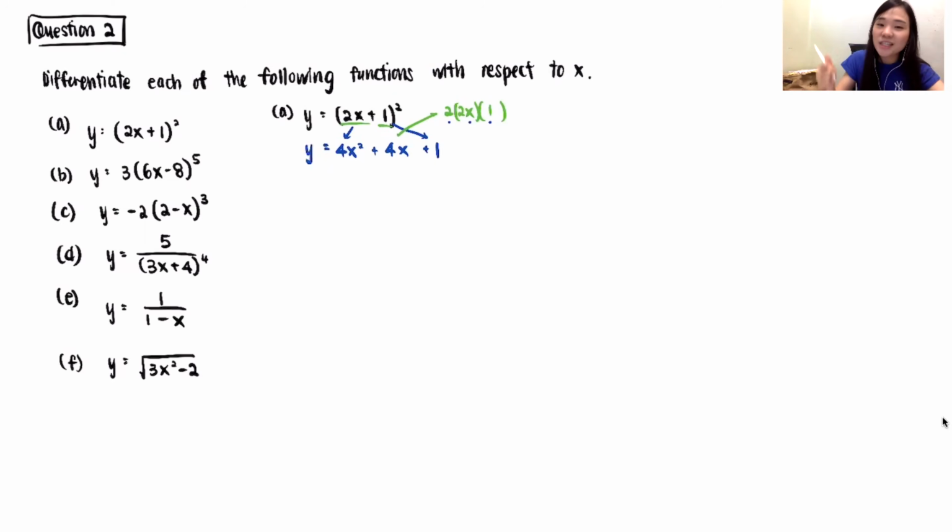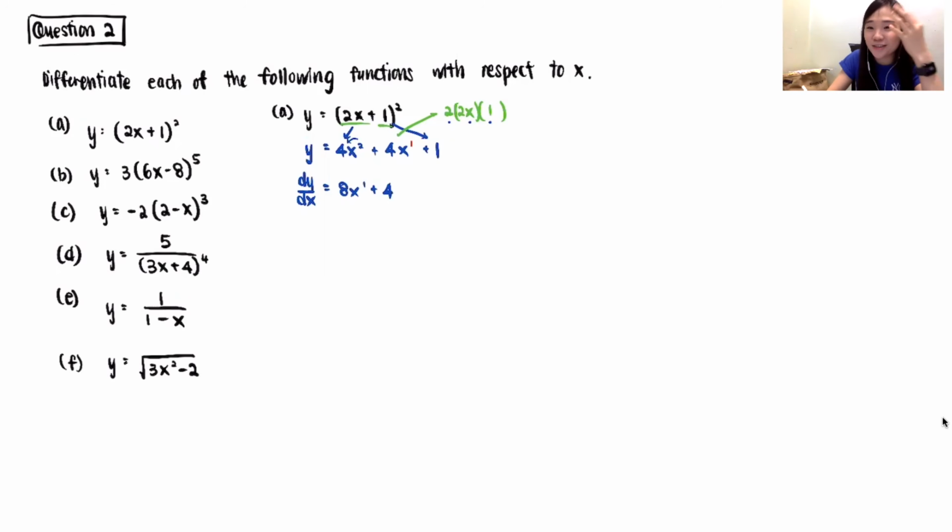Once you get this, isn't this the most perfect, simplest form? After you get the simplest form, now I can start to differentiate as usual because I already see all my x on top. So let's do it again, times and -1. 2 times 4, 8. Power -1, 1. I stopped writing the times and -1 anymore. This one, nothing up there is power 1. So 1 times 4, 4. Power -1, no more x left. Then how about the 1? The 1 differentiated will be 0. Very good.